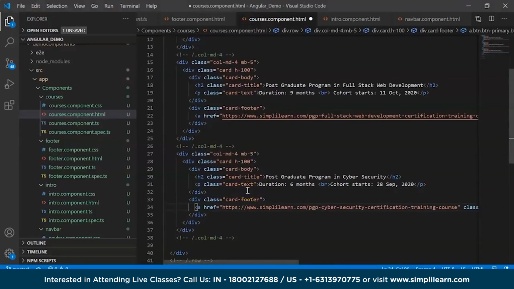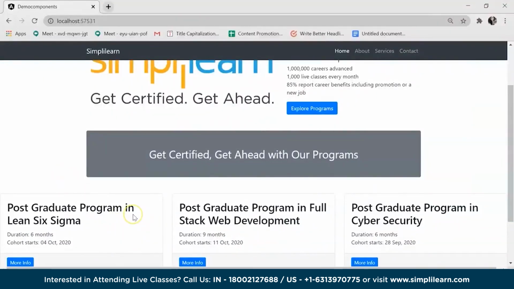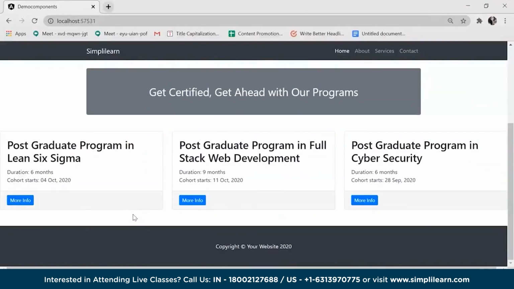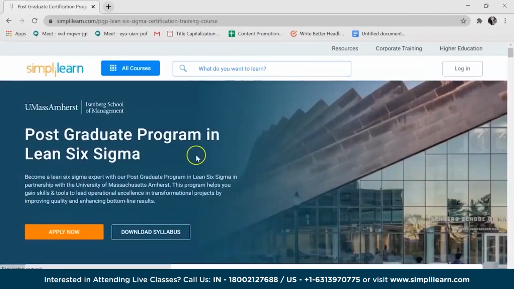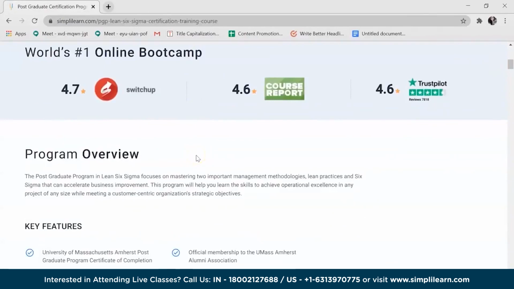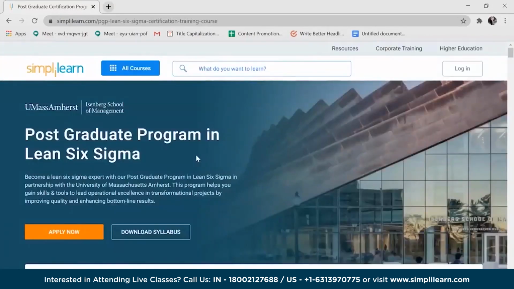Alright, so let me save this and have a look at the browser. You can see that the information has been added. It displays postgraduate program in Lean Six Sigma, full stack development and cybersecurity. Once I click on more info, it leads you to that page that shows the overview.